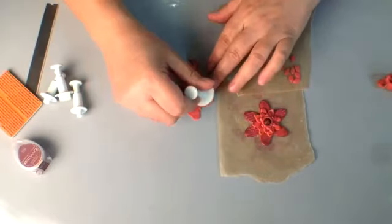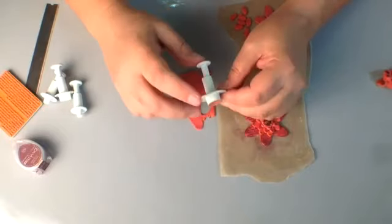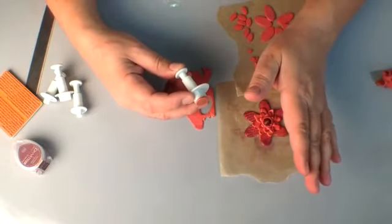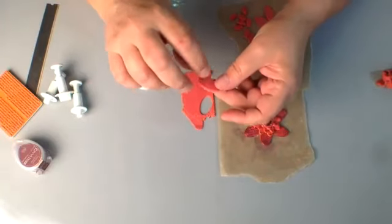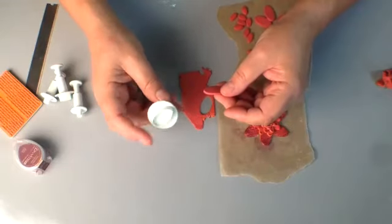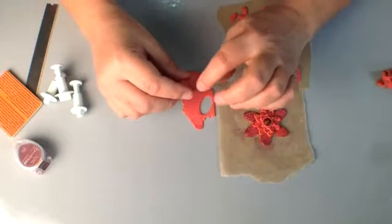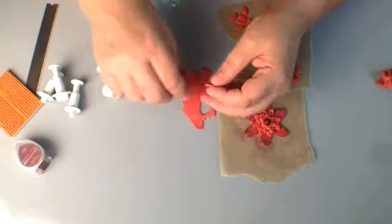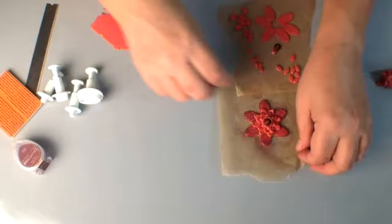And then I just cut out however many I thought I'd need using this cutter. The beautiful thing about these cutters is they don't leave marks on the clay. If you've ever worked with the Kemper cutters, which I love, by the way, they're made out of metal, and there's a little thing in the middle that when you pull it out, it leaves a little round mark. These cutters do not do that. So that's one of the advantages of these plastic cutters versus the metal ones, because the metal ones will leave a mark in the middle if it gets stuck in your cutter. And then, of course, you have to smooth that away and get rid of it somehow because it doesn't look nice in your design. But anyways, that's just the difference.